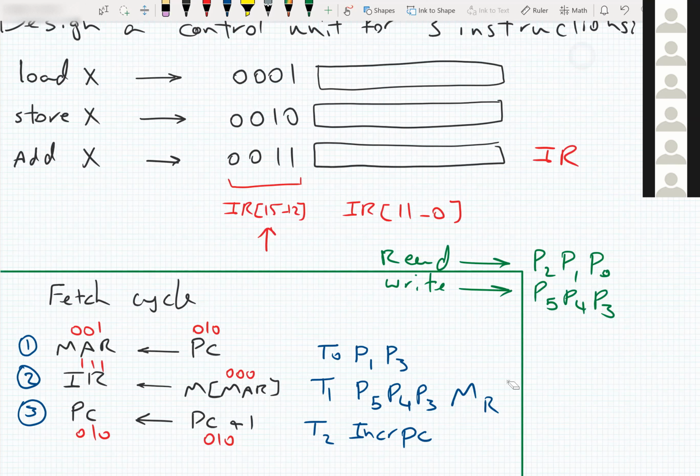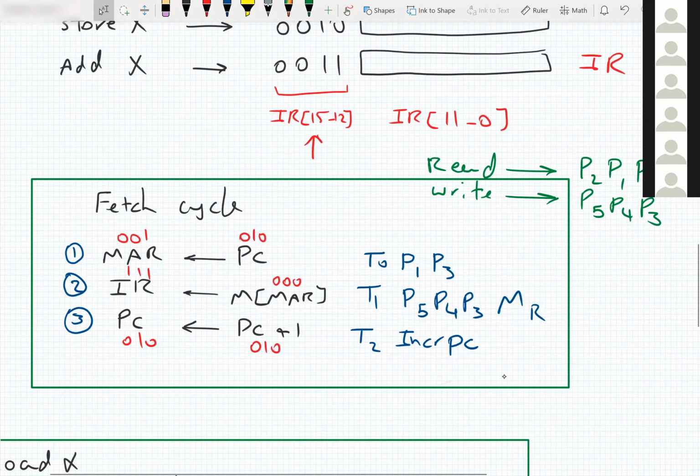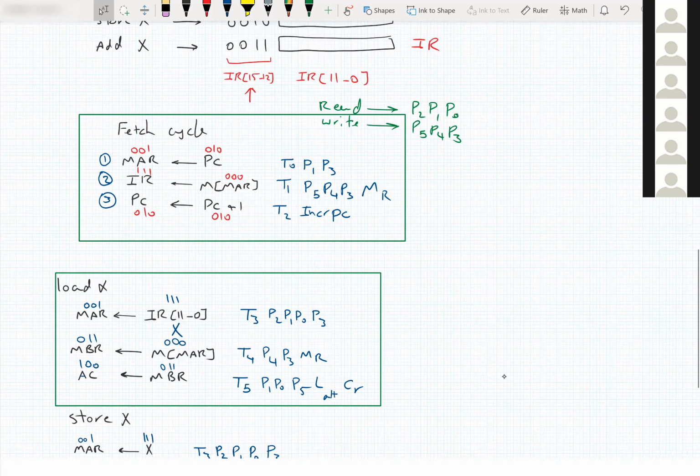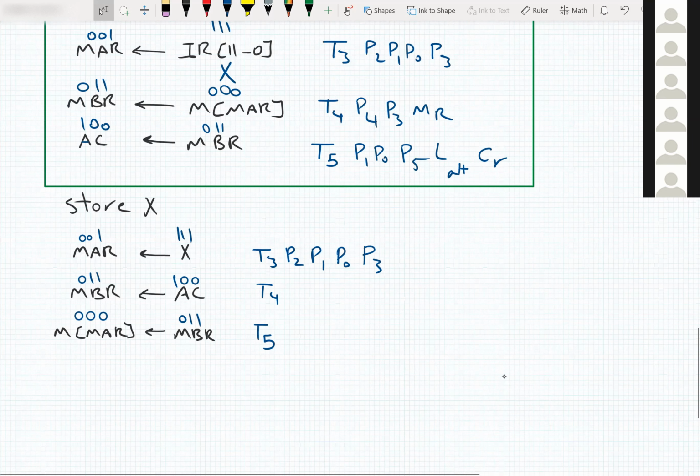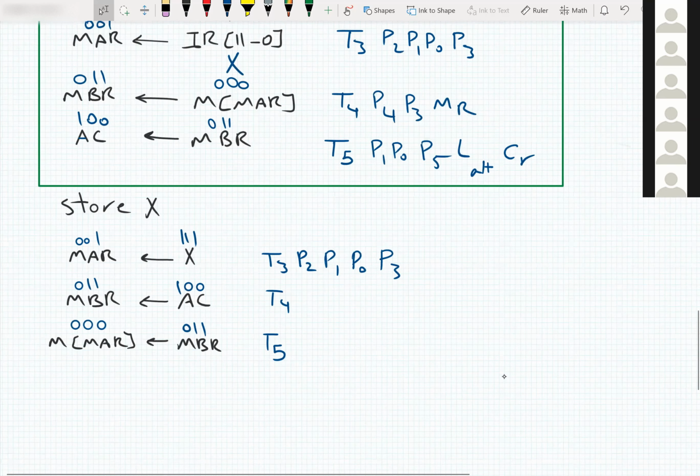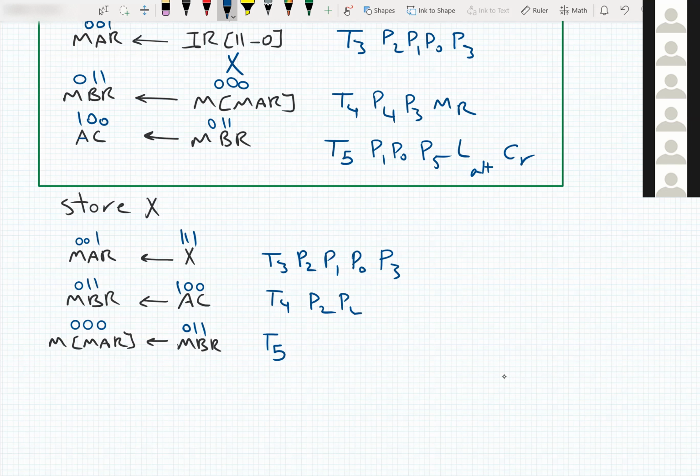So we need to read from accumulator, which has the address of 4. So P2 will be 1, and we want to write to MBR. MBR is P5, P4, P3. So we say P5, P4, P3.